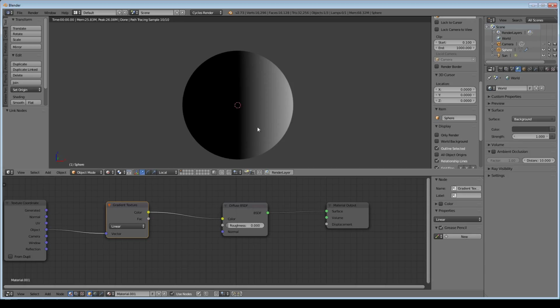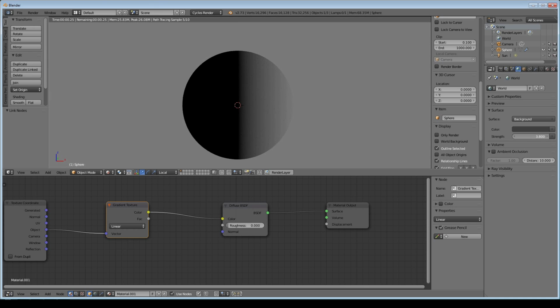There it is. If I turn off the sun and bring up the strength here, you can see that the gradient's a little too far, because it basically sets the full black to the gradient.